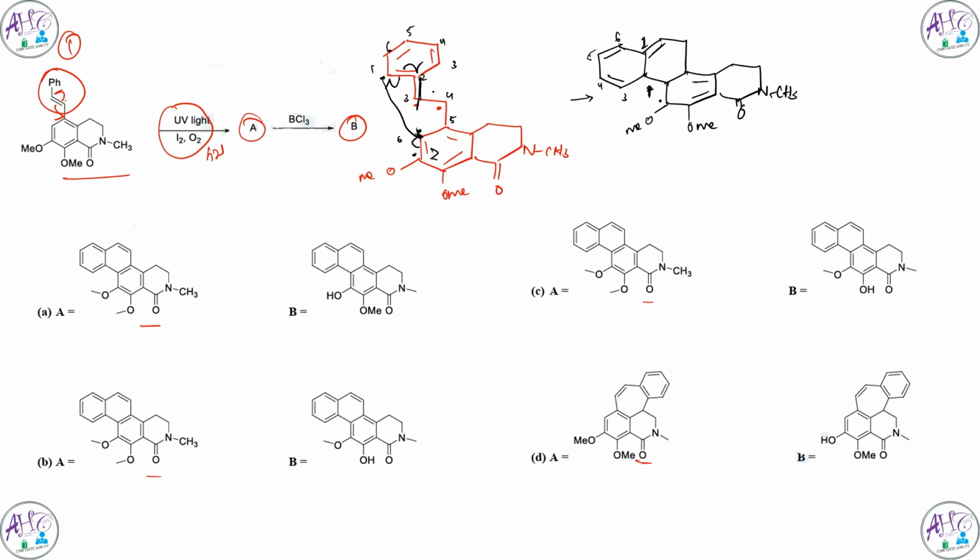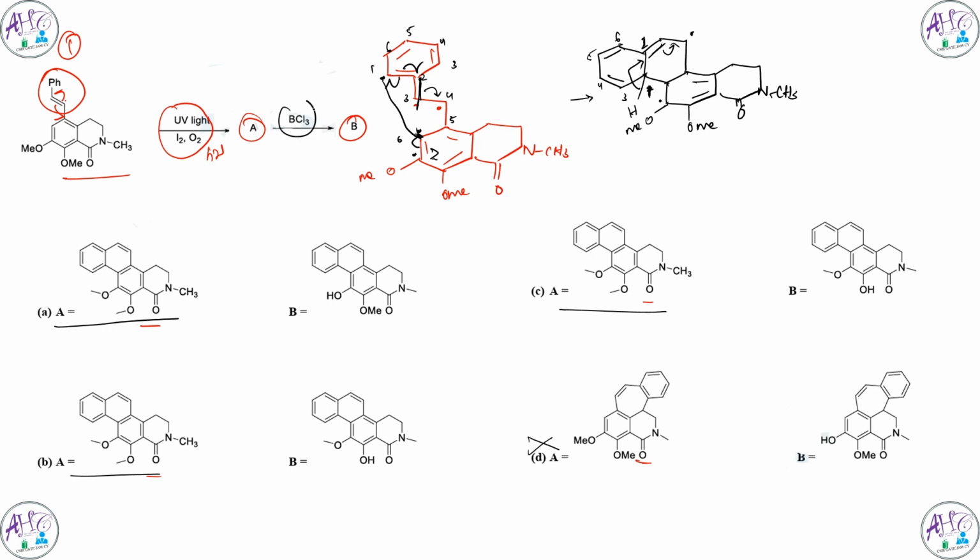Okay. So now what happens? This double bond has a radical. So this double bond is now going to be stabilized here. There is going to be one hydrogen. This hydrogen is going to form a bond here. Okay. So this will result in the structure A. So you have the structure A in almost 3 compounds. So your option D is straight away wrong.